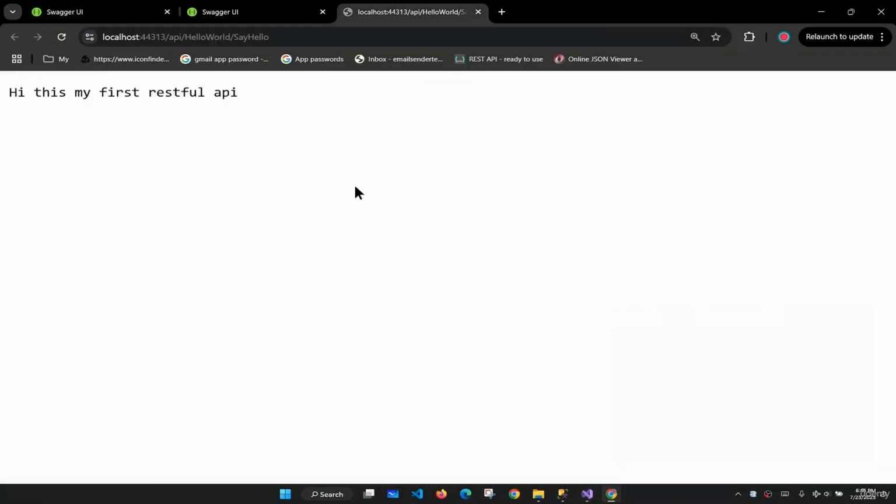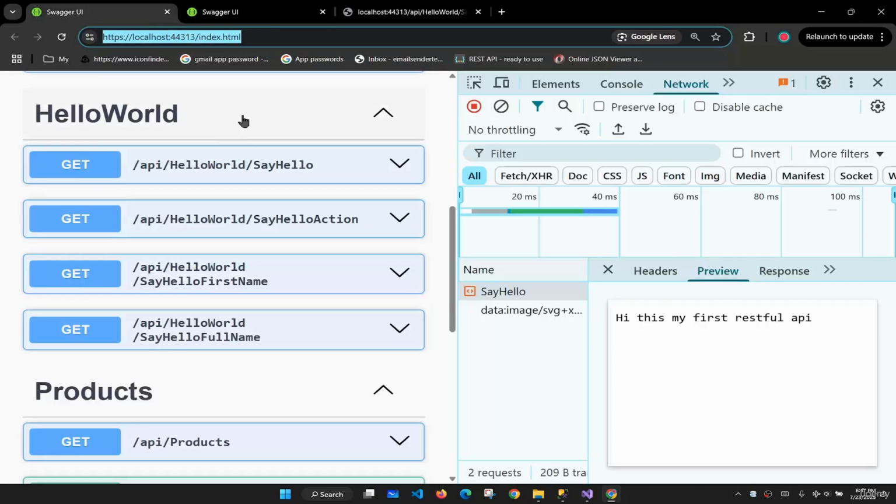At the first step, I'm going to talk about direct use of the API, something like this, and also how to work with the URL with this one. But after doing all of this, I'm going to talk about how to start working with Swagger. Swagger is a really famous and most used tool for RESTful API developers.